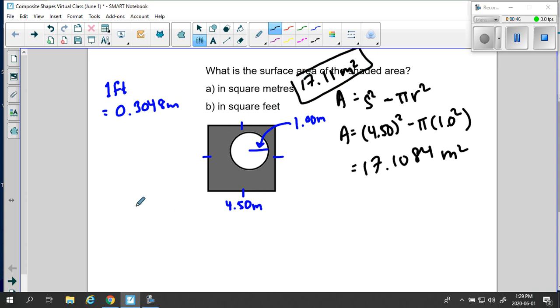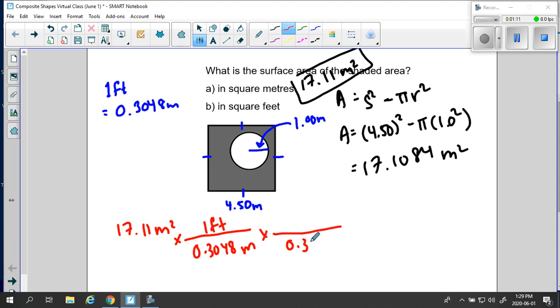And then they wanted it in square feet. So in square feet, we have to use our conversion factor. And we'll put the meters in the bottom because we're trying to get it to cancel out. So here's our conversion factor. But keep in mind that it's not enough to do this once because a meter doesn't cancel out with a meter squared. You actually have to do it twice to make the meters cancel out. So now we have 2 meters in the bottom, and these 2 meters will cancel out with these 2 meters. And then they're going to end up with feet squared in the top.